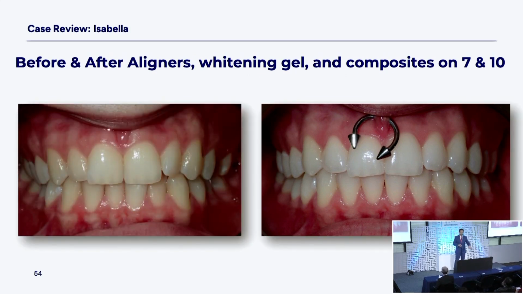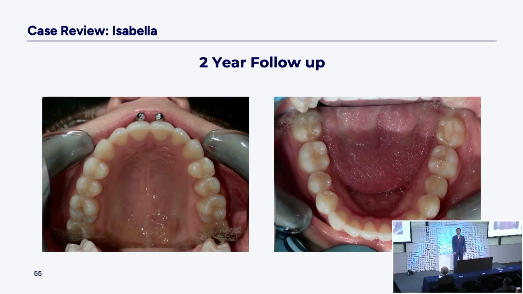So this is the before, this is the after. The bonding is there. The teeth are white. I don't know if you can see this change in the shade. Who even knows? The gums are healthy. I did a beautiful ortho case here with the aligners. 2-year follow-up, 2-year follow-up. Little did I know, there are different styles. This is a different one.